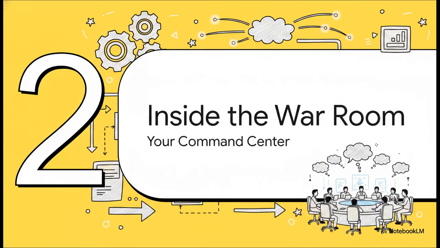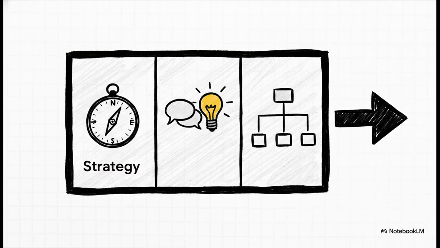Okay, so that's the big idea, the philosophy. But how does it actually feel to use it? What does it look like? Let's step inside the main hub, the command center they call the War Room. Everything you need is right here on one screen, and it's split into 3 main panels. Now, this layout isn't just for looks. It's actually designed to guide your workflow in a really logical way.